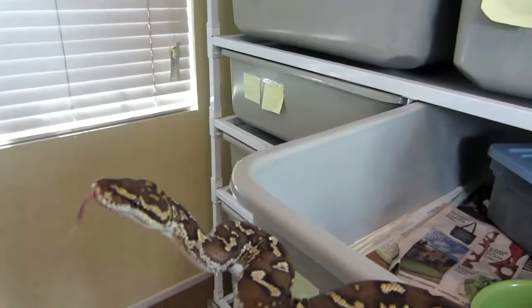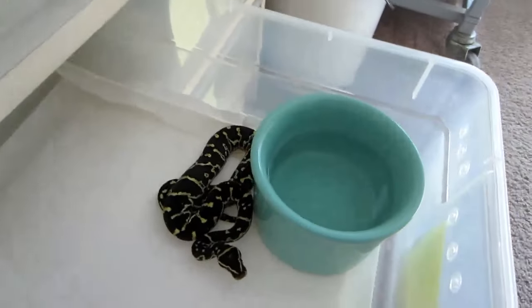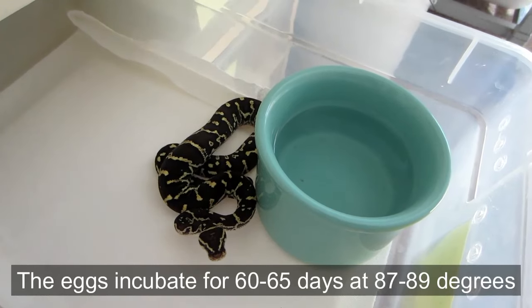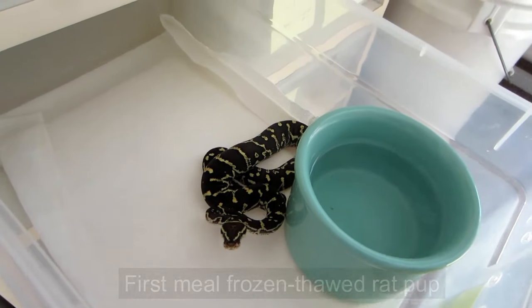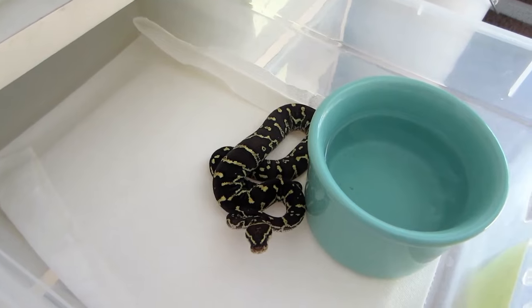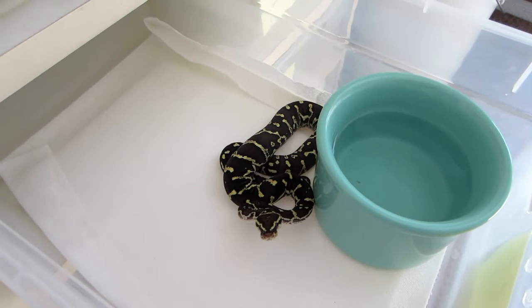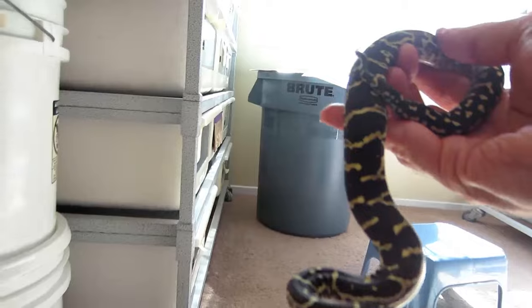This is pretty typical — you open up the cage and they'll come up and even crawl on you. There's the male, and it's about one month old. These readily take frozen rat pups. After they're born, it takes about 10 days until they shed and then they feed. They're very active. Some people consider them more like a ball python, but they're totally different. Ball pythons just kind of stay there and do nothing, but these are very active, very curious. The babies are a little nippy, but after a while they get used to you. Beautiful little pythons.